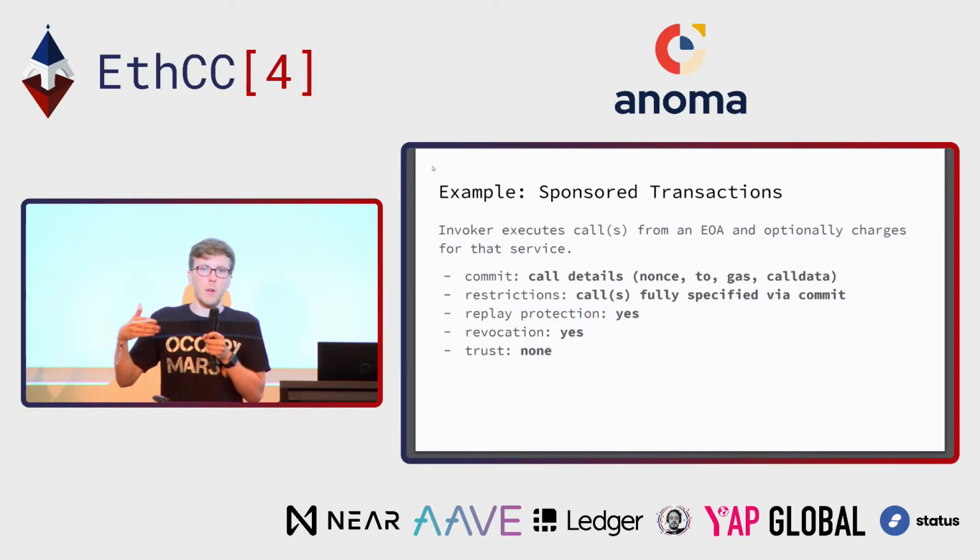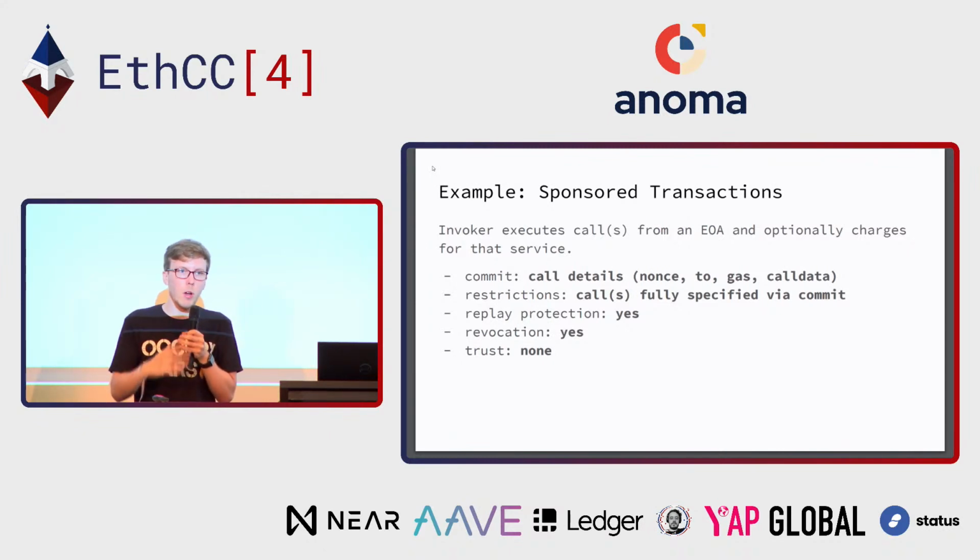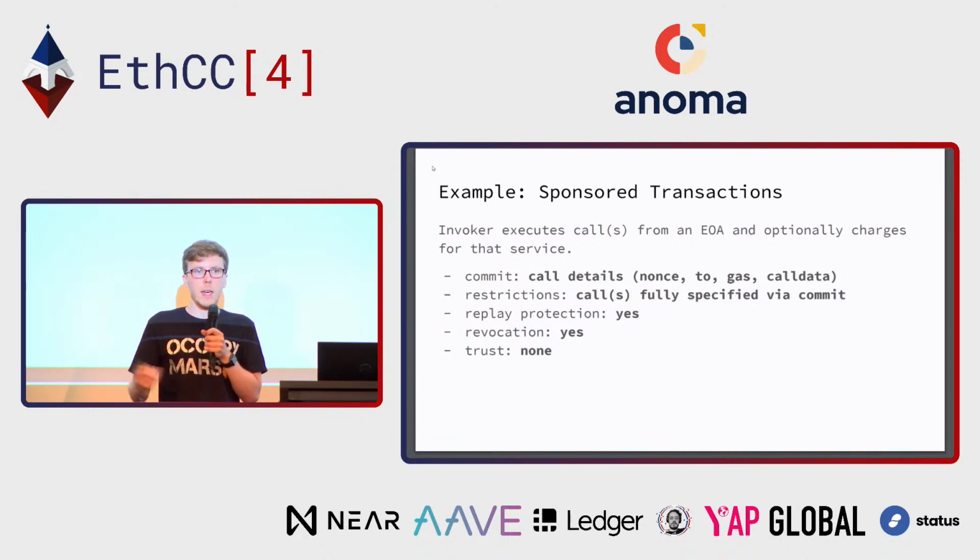That of course also includes replay protection, and importantly also because there's this attack where you sign a message and then they never put it on chain, and maybe it's a Uniswap trade, and then a month later they could execute it when the price is at a very unfortunate level, and they could front run you. So to protect against that, you'd also want revocation capabilities. But all of this you can do very natively with invokers. So all of this just works out of the box. And in this case, there's no trust between the signer and the party putting it on chain. Those were the three main examples.